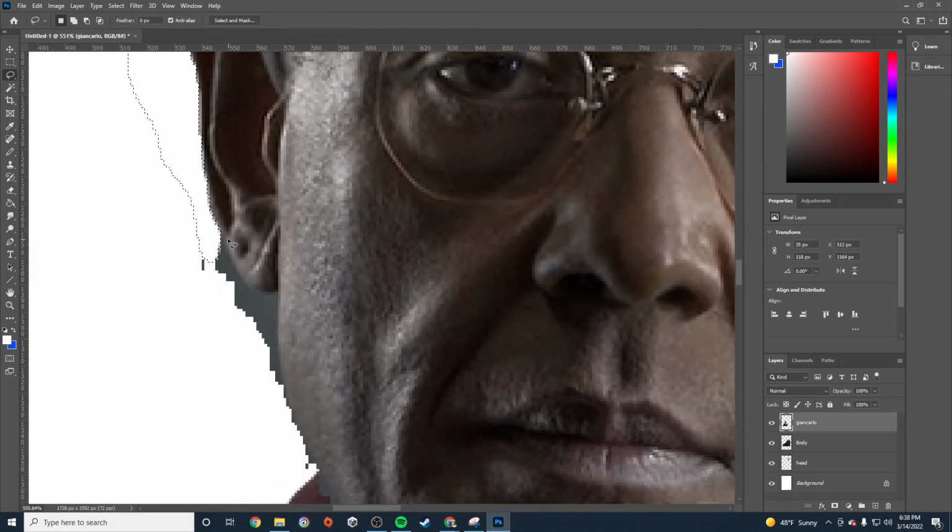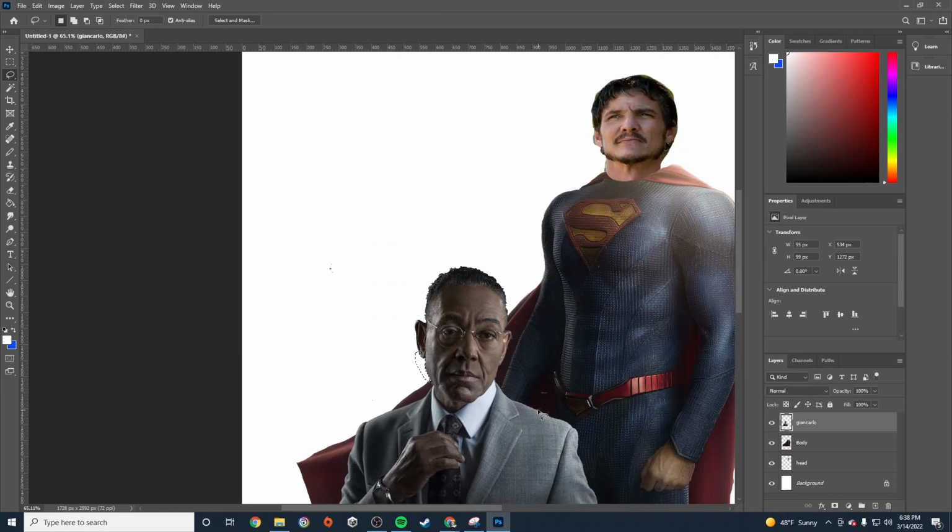Right, that's much, much smoother. So anyway, let's clean up Giancarlo here. We don't want him to look messy. He's supposed to be a clean-cut bad guy. He's supposed to be, you know, a boss.